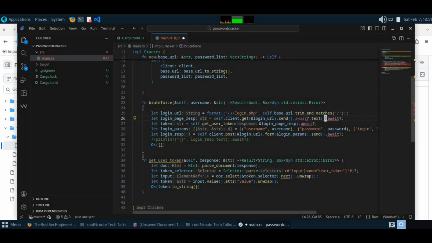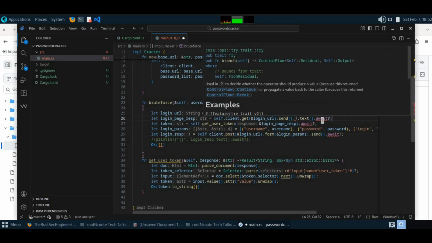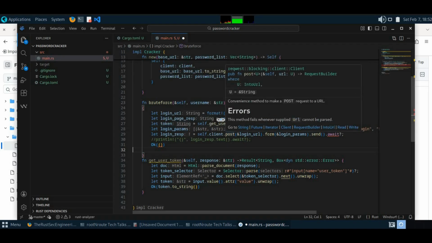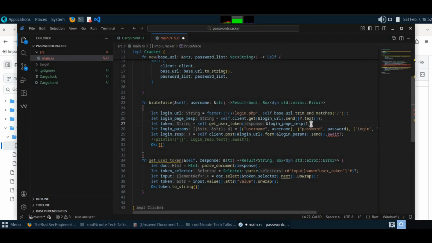We don't need this await because we are going to use a single threaded response, so it's not going to do the async await here. Now we have the login page response that is going to get the token for us, and again no need of async await here.